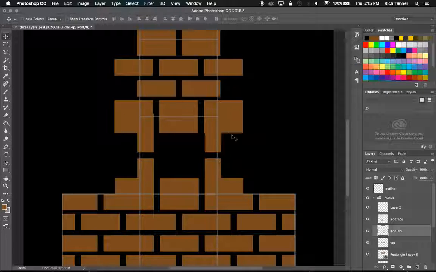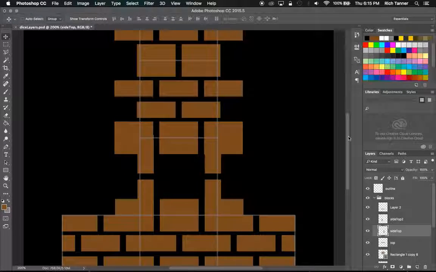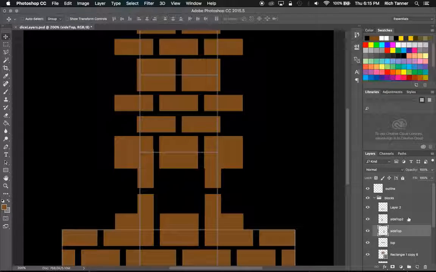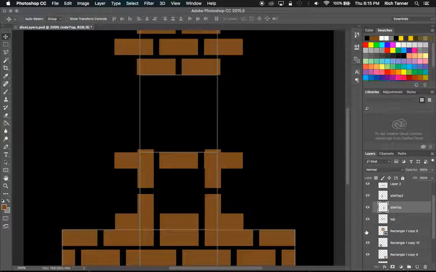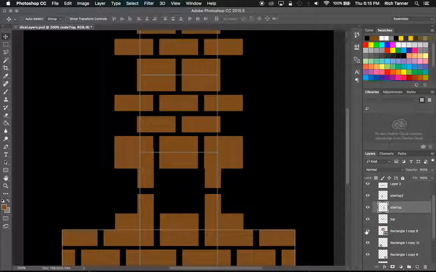So it looks like it should line up. It doesn't quite line up there, interestingly. So let me find that. That's that copy. So I'm going to nudge that one over, which means I need to nudge over even more.